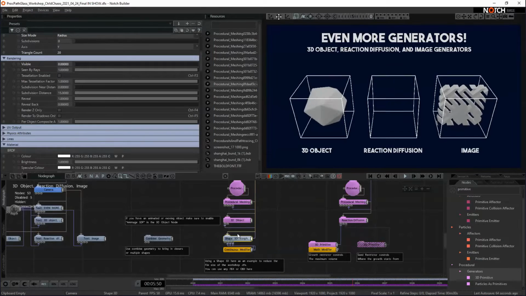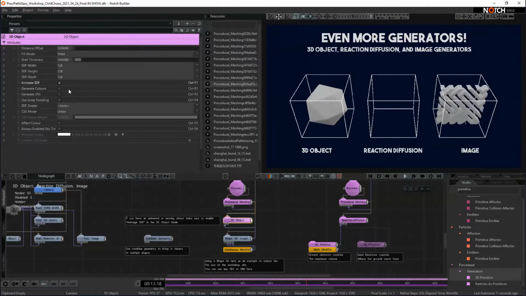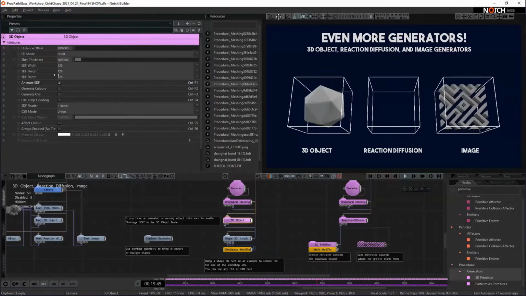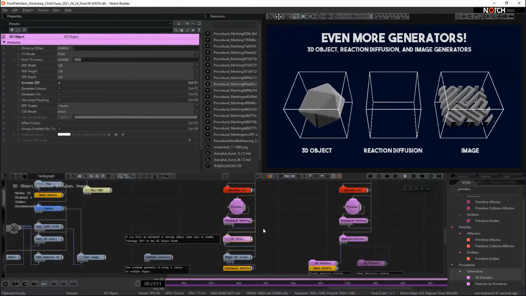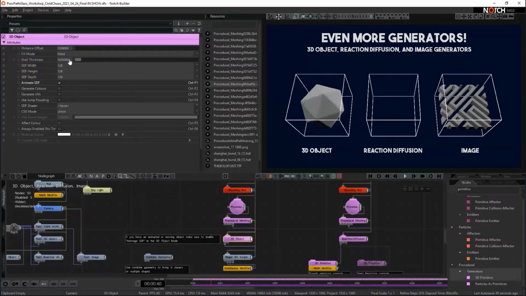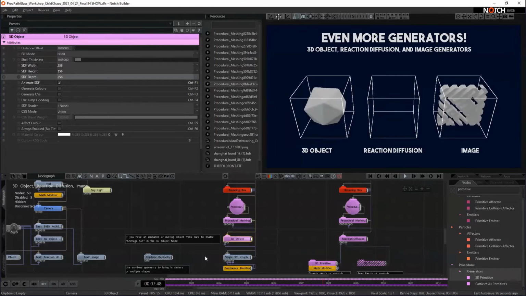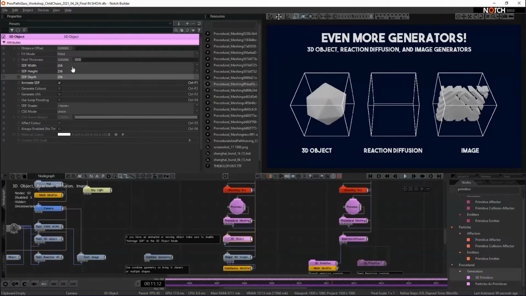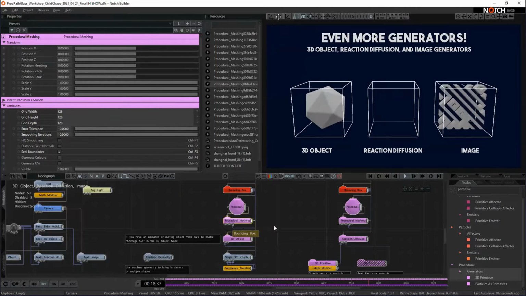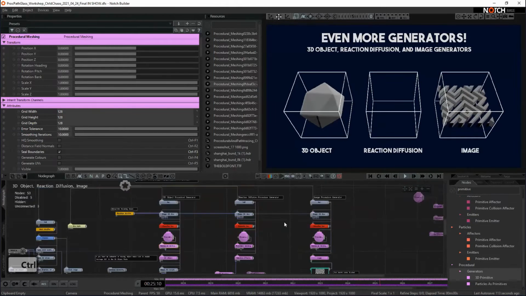One thing to be aware of if you're using animated Alembics or any sort of file that has motion, inside of your 3D object, you're going to need to tick on the animate SDF function. This is basically going to allow it to keep generating every frame as opposed to generating just on the first frame and being static. Another good thing to look at here is we have the SDF width, height, and depth. So think of this as a resolution in voxels in 3D space. I could come in and say, I want this to be 256 and really, really ramp it up. But my frame rate's going to get a bit of a hit, and it's not really noticeable here. So we can get away with using just 128. Again, we can set our master procedural meshing volume in here as well, the resolution. Next one up here was the reaction diffusion, which we just showed before.